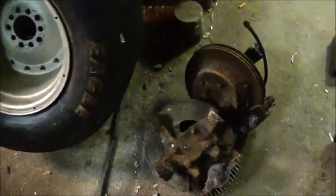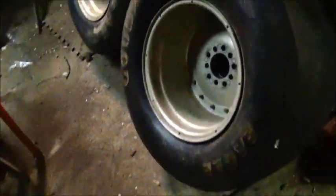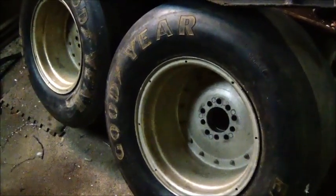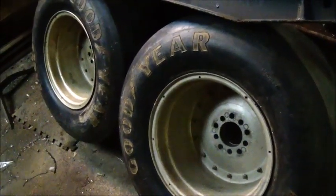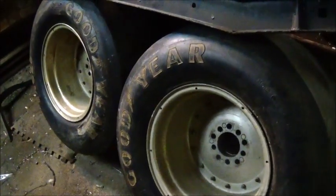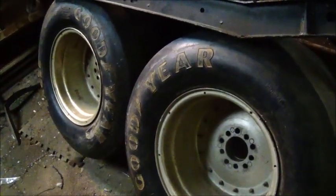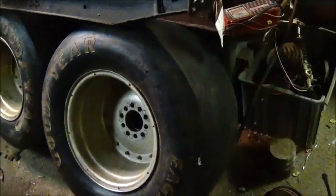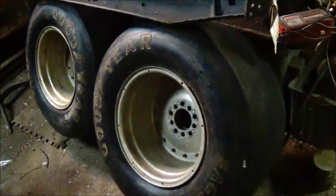We're just about ready to go ahead and get the car in here. I've started to take it apart to get the body off the frame. I've still got people that kind of don't like the fact that I'm doing this, but I could have left it set and let it rot away for another 30 or 40 years — that's what was going to happen. Either way, we're going to do what I'm going to do. We've got a lot coming up. I'm going to get wide open on this thing as soon as we can get the frame in here and start getting some measurements.